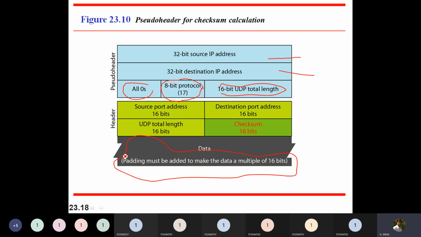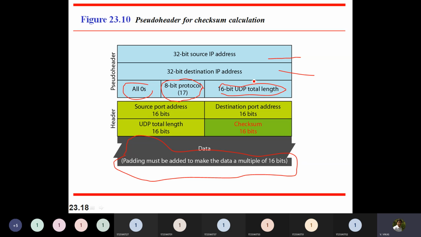Okay. And here, why do I have to consider the pseudo header? For example, if I calculate checksum without this pseudo header, there may be chances that whatever data we are providing, including source port and destination port addresses and UDP length, everything may be matching, but the IP address may not be matching. In that case, instead of delivering to one particular host, you will end up delivering to another host. We do not want those kinds of things to happen.